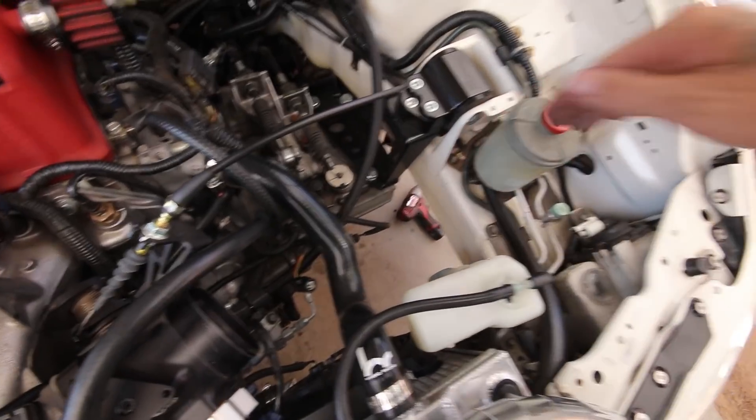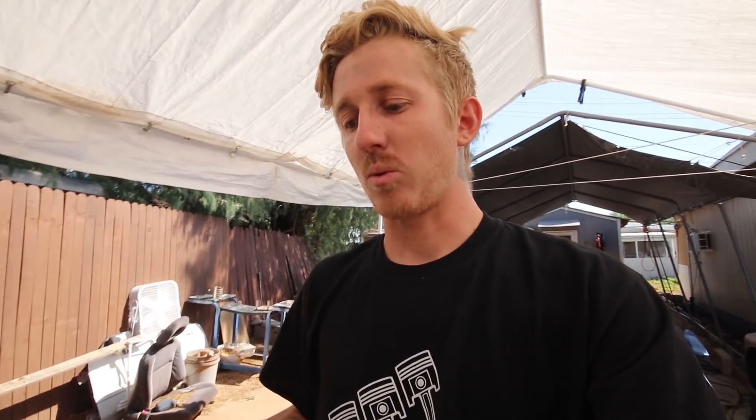Nothing about this is particularly hard, it's just very time consuming — which is also why fabrication work costs so much. I gave the guy a quote between $220 and $300 plus shipping before we had an official design. Because of the longer routed design he chose, this one is going to be $300. My labor rate is basically half of a shop's rate since I'm not at a shop — I'm still doing it out of my yard, just trying to build a name for myself.